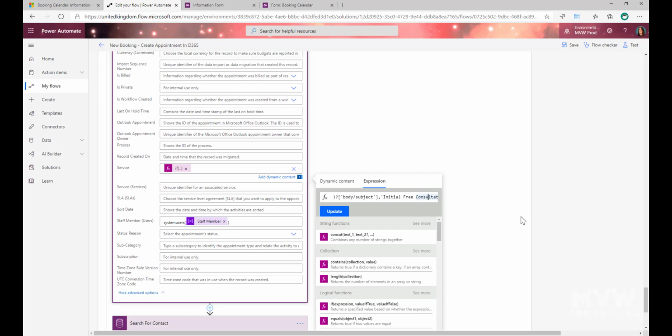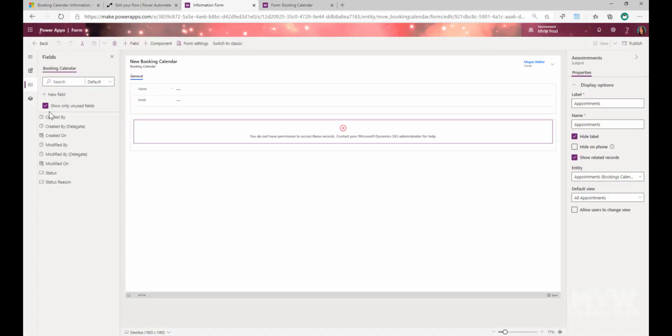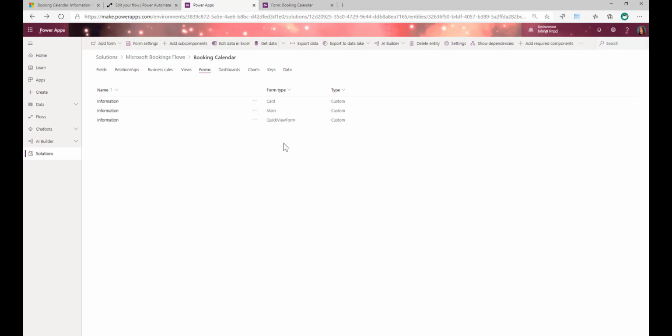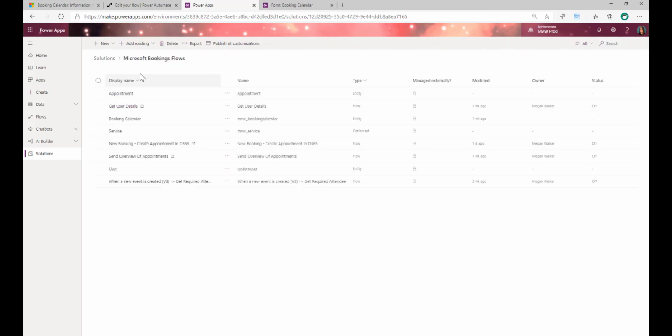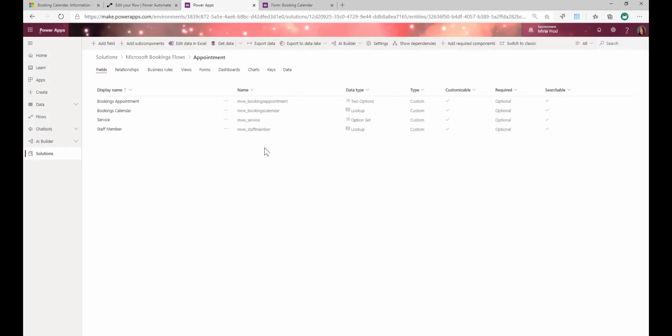So if the subject is initial free consultation, then I'm going to say, use this value to populate the service option set. And the value is going to be whatever the ID is from that value in the option set. So if I just go back here, and we'll go back to the appointment where we've added in this option set.